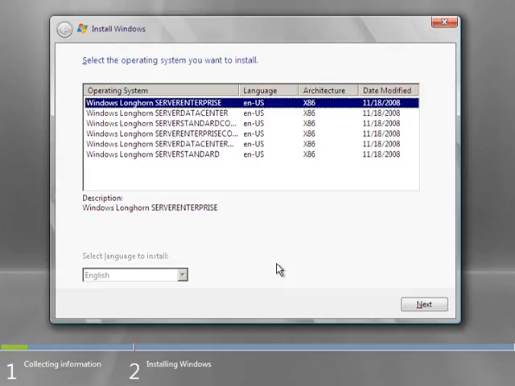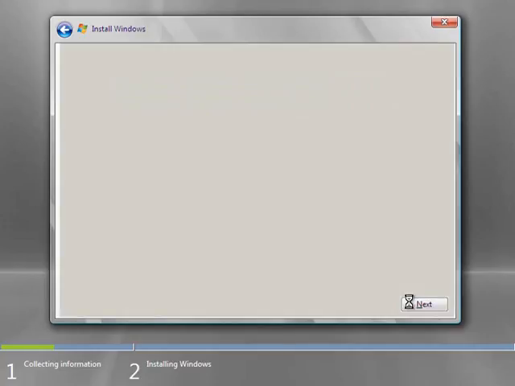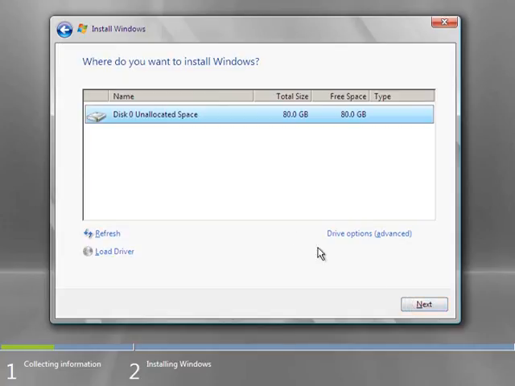Once it connects, it's going to ask me about the 6 different operating systems. Which one do I want to install? I want to install Windows Server 2008 Enterprise Edition. I'm going to click on Next. It's going to ask me about hard drive allocation. Do I want to partition? Do I want to format? What do I want to do? I have a single 80 gig hard drive, and that's okay for me. I'm just going to format it as a single partition, just as we've done before. So I'm going to go ahead and click on Next.